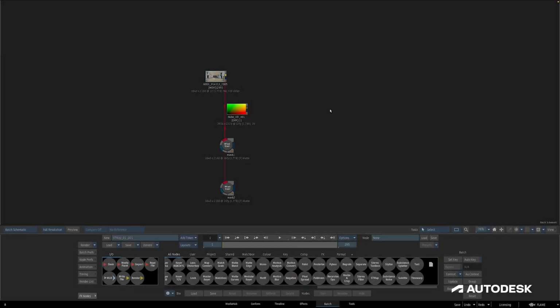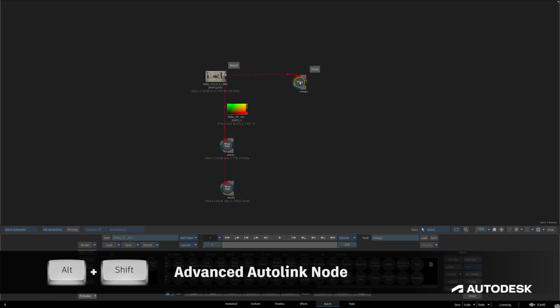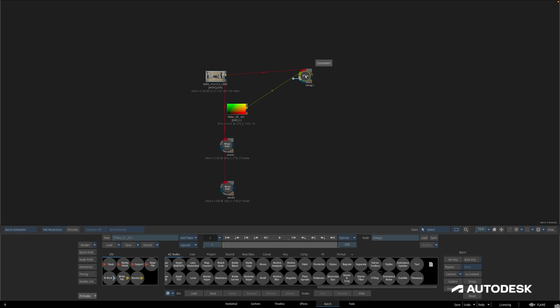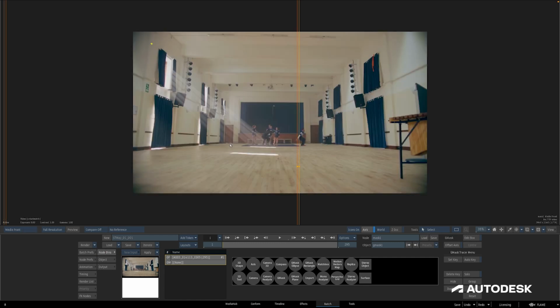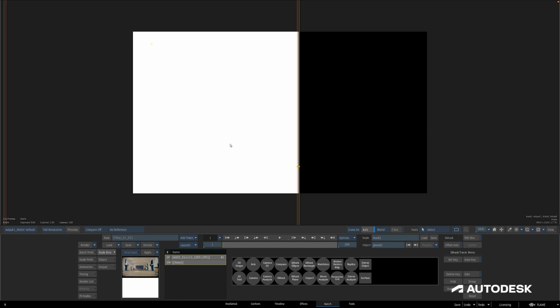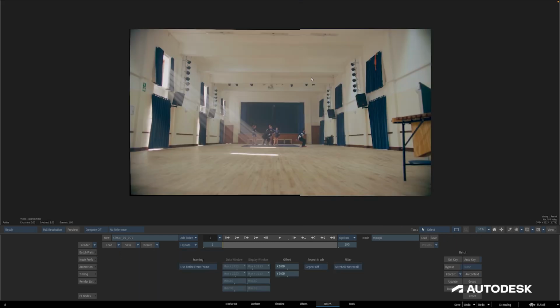To start, I'll pull out the STMap node and we'll see that there are 4 inputs. The first is the front, which will connect to the media to be undistorted or distorted. The second is the STMap input, which gets connected to an STMap. The third is a constraint input, which will constrain the distortion to the white part of the input. It's similar to what a matte does for a composite, but in this case, the constraint does not respect softness and treats any softness as if it's completely white.